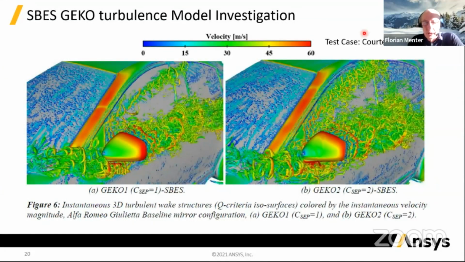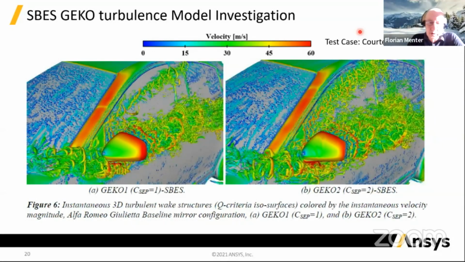An interesting combination then is if we use hybrid RANS-LES models, and we use what we call stress blended eddy simulation, which is a somewhat more sophisticated version of detached or delayed DES methods. And in these methods, in its classical usage, the boundary layer is captured in RANS mode.